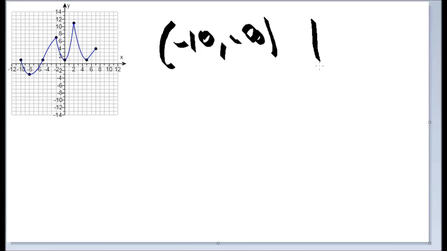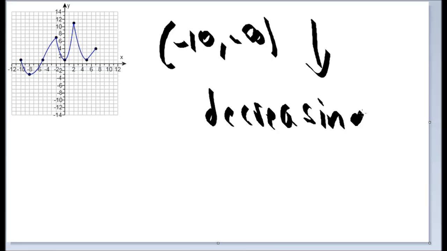Okay, for this question here, it's asking for some of the intervals where the function is increasing or decreasing. So we can take a look at this. As you can see here, the interval from minus 10 to minus 8, you do that with a parenthesis on it, make sure you make a parenthesis here, from minus 10 to minus 8, the function is going down, or it's decreasing. Decreasing. Sorry for the bad handwriting, it's the pen.